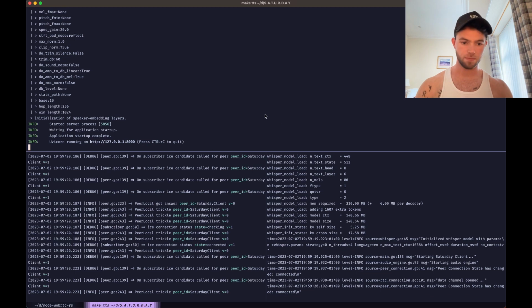Okay, great. Everything is up and running. So we have the RTC, we have the client, we have the text-to-speech server. One thing to note, you need to start the RTC server before you start the client, and ideally you have the text-to-speech server running before you have the client running as well. I need to write some better code, but I want to get this released for everybody and start building a community and seeing if we can get some more people to work on this.